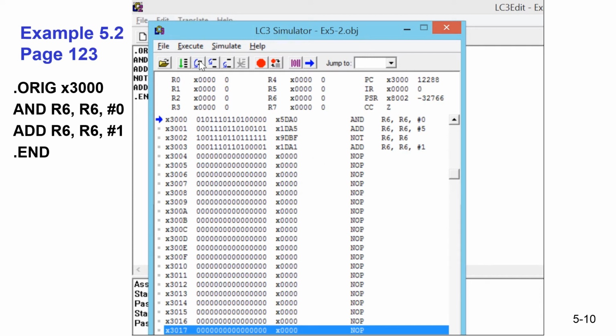So let's just step into this. First thing we're going to do is zero R6. There's nothing in R6. Now we're adding 5. R6, right? Now we're going to flip the bits. So we're going to get some weird value in R6. Okay? We got -6 and we're adding 1. There you go. We took the 2's complement by flipping the bits and adding 1. And now we could add that to another value to simulate subtraction.